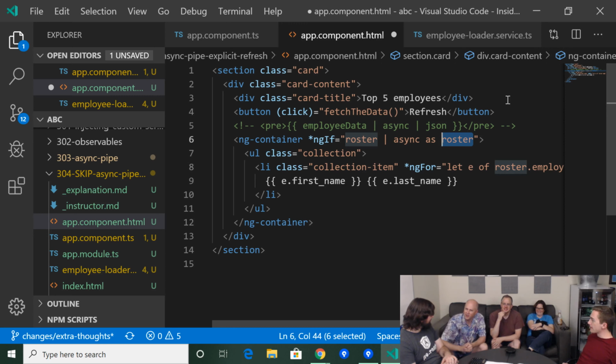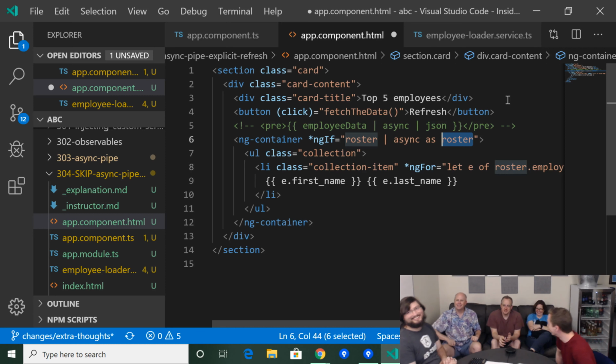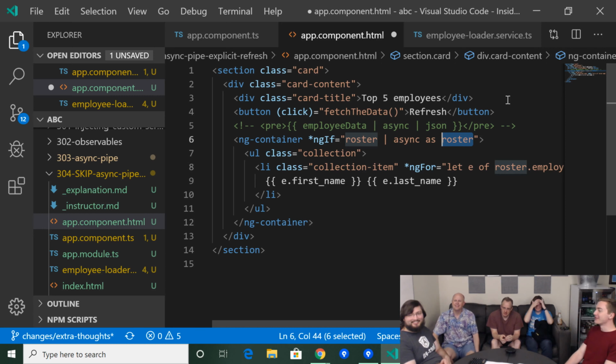That doesn't help us here at all, but it is a nice diversion. So yes, roster pipe through async. Just make up a variable name so we don't have to have this discussion again. Or let's put the $ sign on the observable for now and just go with it, and we'll have a conversation with Paul.